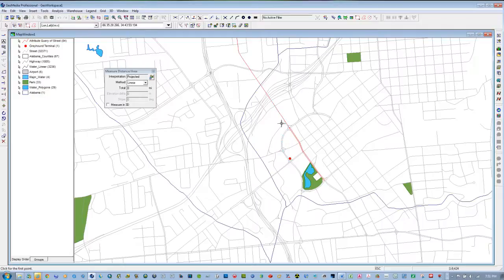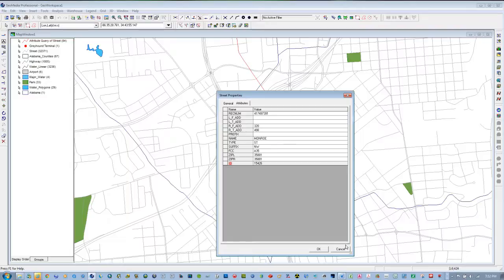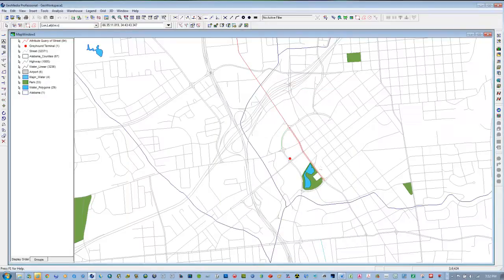Let's get rid of that and try it this way. Clicking again, trying to take in some of the curve. That's 0.589. So the shortest distance is to go around this way. And let's close this. And certainly we would want to go Monroe Street. So Church Street to Monroe and around.